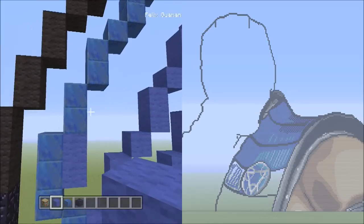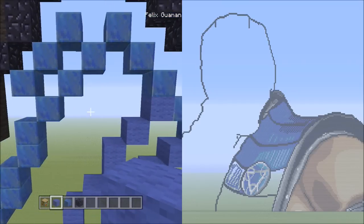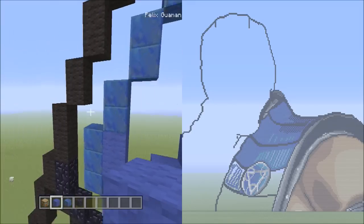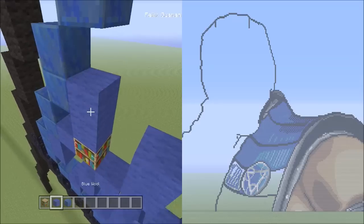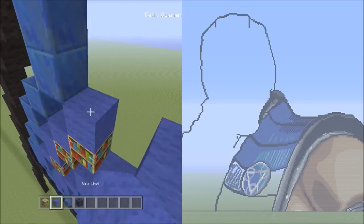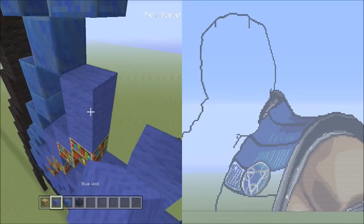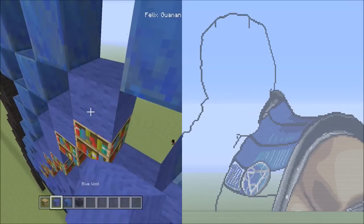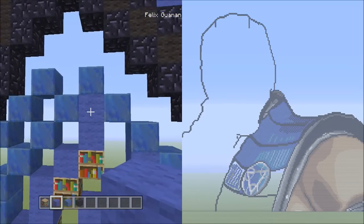up to the right. We're going to be going one block, two blocks, one block, two blocks, one block, two blocks, etc. So let's start off by placing one block going up to the right. So that's one, two, one, two, one, two, one, two. And it should end with two blocks going up.